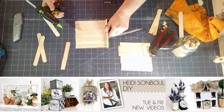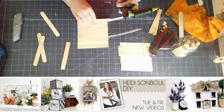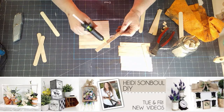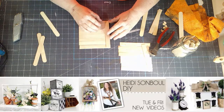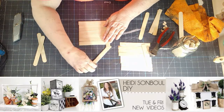I chose to try my hand at Heidi's paint stick barn door display. I did have a bunch of paint sticks on hand, but they're slated for another project, so my spin on this door is to recreate it in miniature. I'm using medium-sized craft sticks. I got these on Amazon for about $10 or so for 1,000, I think. I'll include the link in my description.